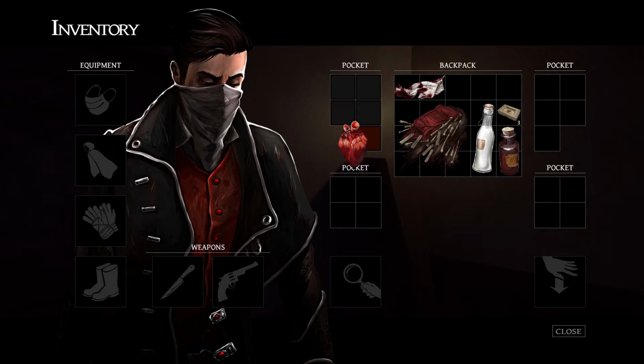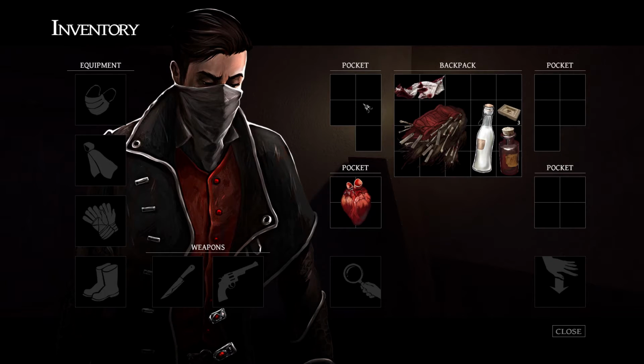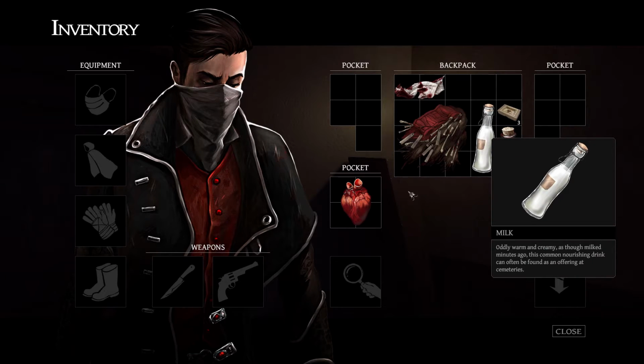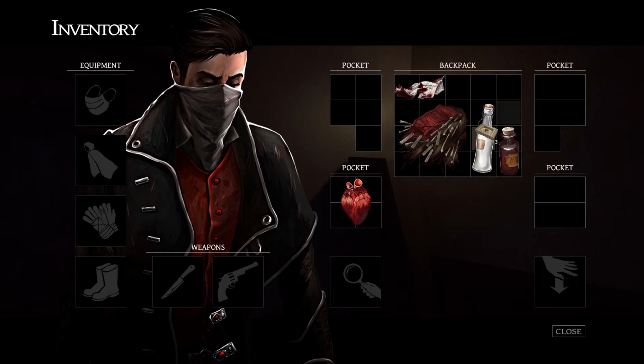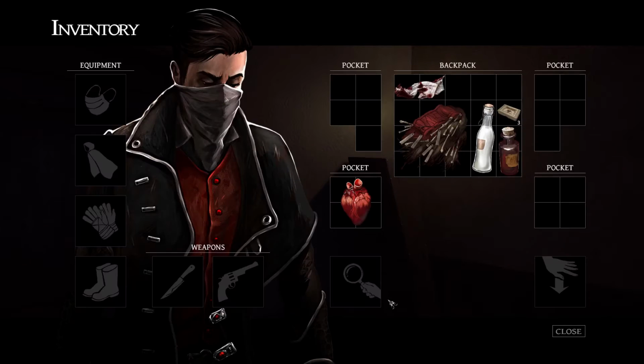You know what? I'm going to pick it up. I'm going to wear it more on my sleeve, I guess. I'm guessing these are your breast pockets for your jacket, and this is like your trouser pockets. At least that's what I'm guessing. We've got some milk and stuff, and you can inspect what these things are. Immunity boosters. You just drop them in here and it tells you all about these different items.